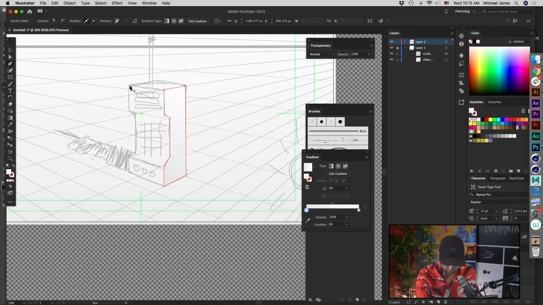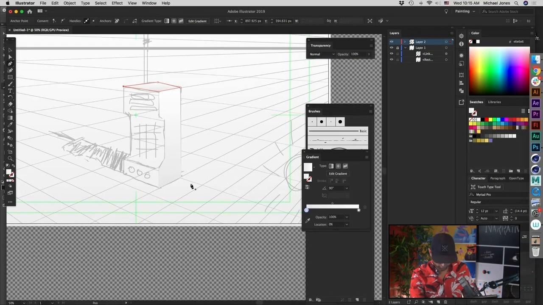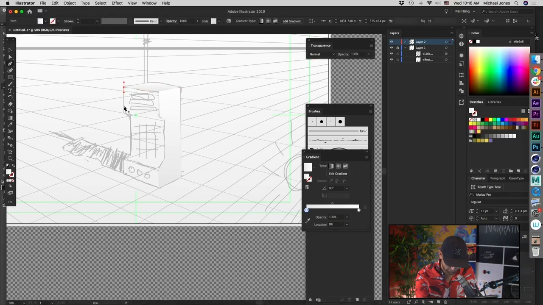So we'll get that face, we'll get the top, which is going to need some work. The great thing about this now, though, is I can still see my guides, and being able to nudge points around really allows me to clean up all my incorrect perspective. Like this line needs to be flowing with these lines, and it's not quite. So I'm going to hit P for the pen tool, just keep going.